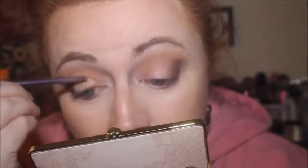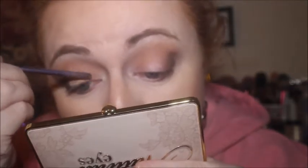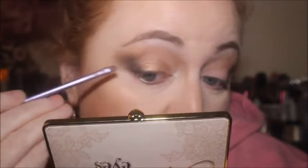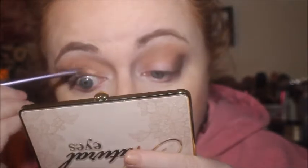Right, so I'm just wiping it off now. So we're just going in with Push Up. Ooh, that's pigmented. That's going to be so pigmented when we spritz the brush. I'm just going to put it to about there because I want to go in with Silk Teddy as well. And then I'm just going to join it to where we put Erotica. Just here. This is a beautiful everyday neutral palette. It really is. I was just about to put that on the other eye. See what I mean? When I get talking, I just lose all concentration.